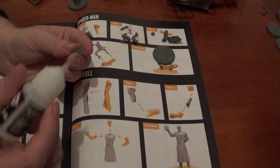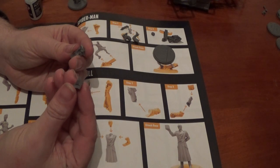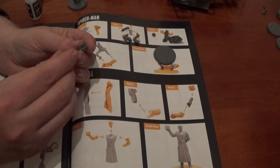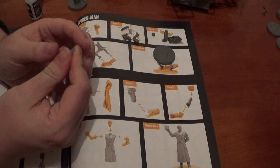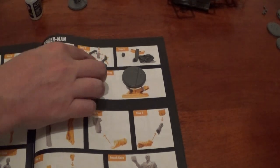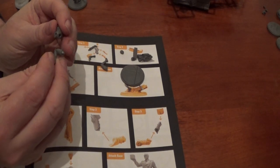Right, so first off, we have the two body parts. And again, we've got these four little connectors. We have actually five connectors on there, which is strange. What's happened? Six connectors on there. Yeah, that nearly confused me. Okay, it confused me, I'll admit it. So, six connectors on there. Then we have all the limbs and the head, which are going to go on. Legs, and they all peg on. At least the arms in this case are not separate entities in their own right with passports for themselves, like Captain Marvel's.